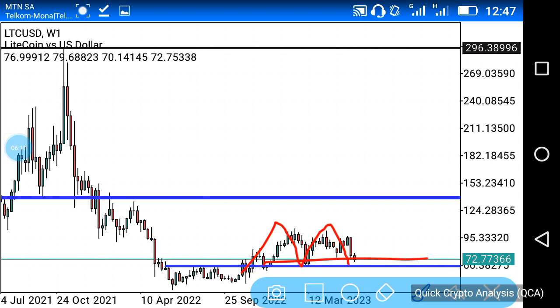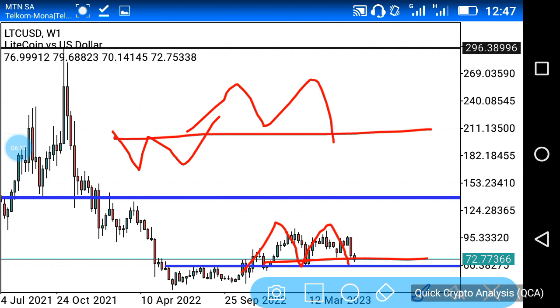So what this means is that actually buying with a neckline is very risky, and that is because we have two opposing structures. Number one, as I said guys, we have this W structure, and number two, we have an M structure, and they both have necklines at more or less the same level. So what this means is that buying or selling in this region is actually very risky, as the market can go in either direction.